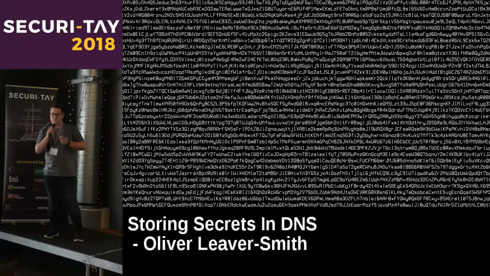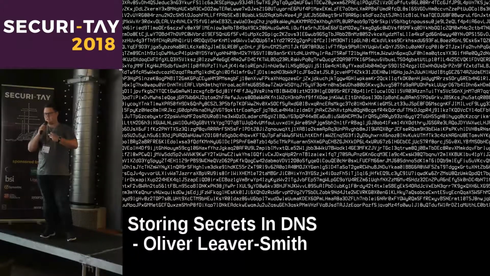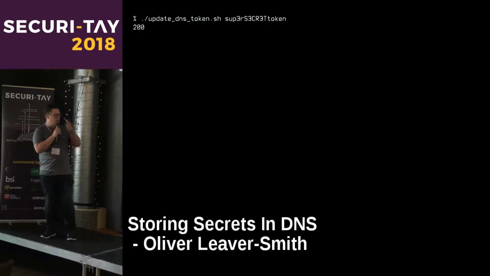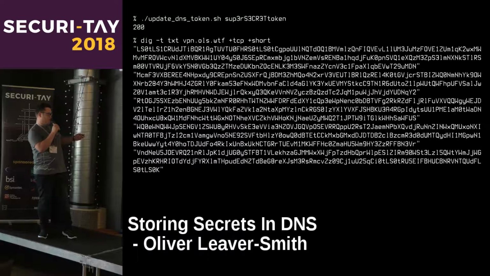So we looked at how we could automate this and have it so that every device that we use with these tokens updates itself automatically. And we thought we'd use DNS because why not? We did this using my two favorite tools, Bash and the Cloudflare API. So how it works is you run the script and give it your new token. You get an HTTP code back from Cloudflare. You then do a lookup of a TXT record of the domain. That's not the real one, obviously. And it gives you this.